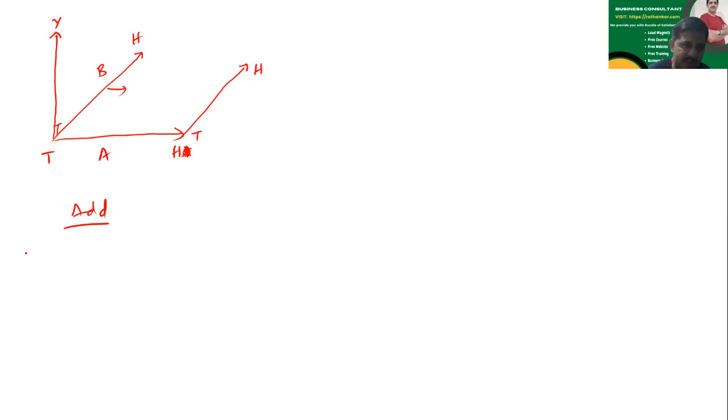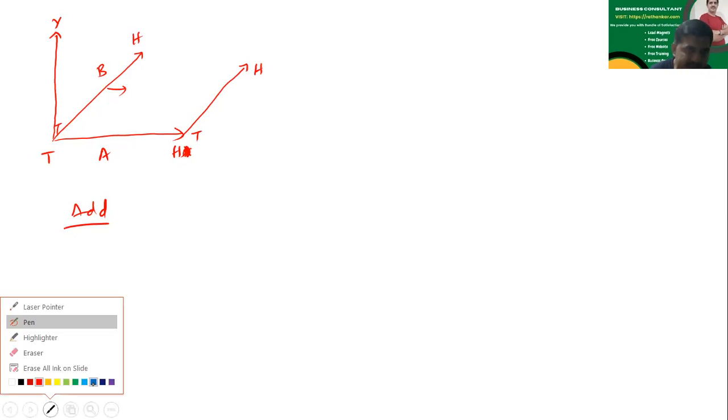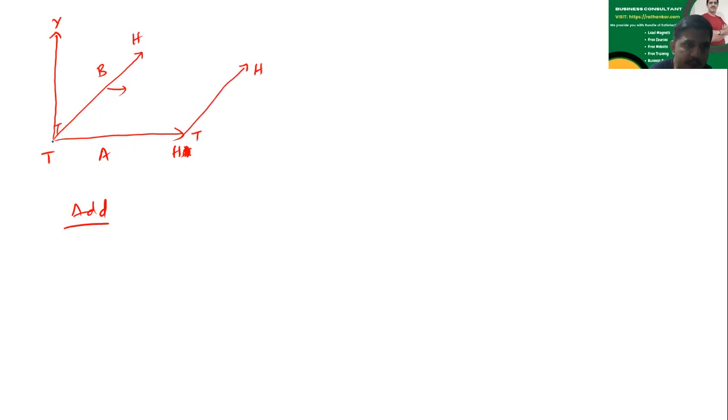Then I am going to draw the resultant. The resultant, I will use a different color pen. So I will take up this color and I'm going to draw it like this. Right. Now you see the head of the resultant vector coincides with one of these vectors, and the tail of this resultant vector coincides with the other tail of the vector. Okay, so we have got this now.